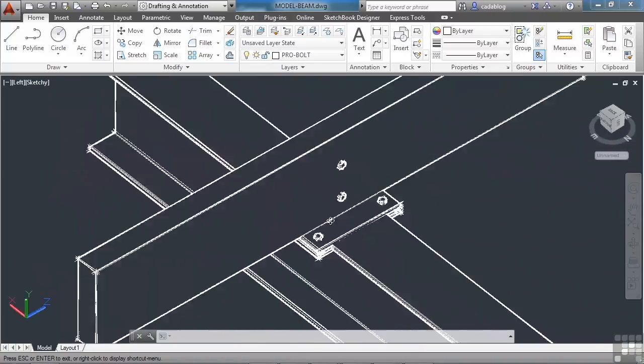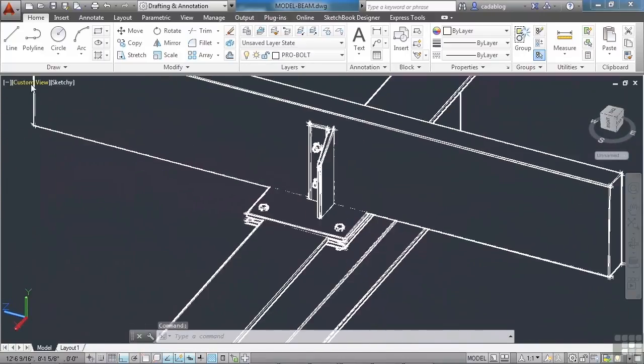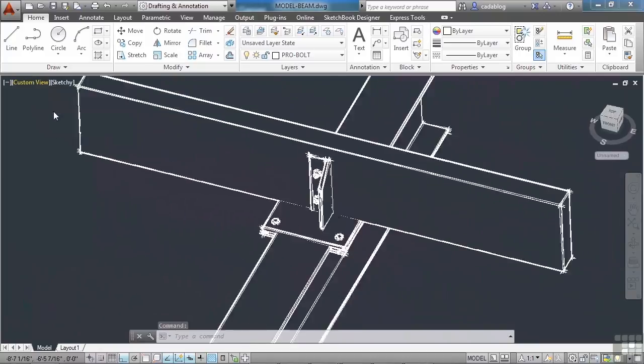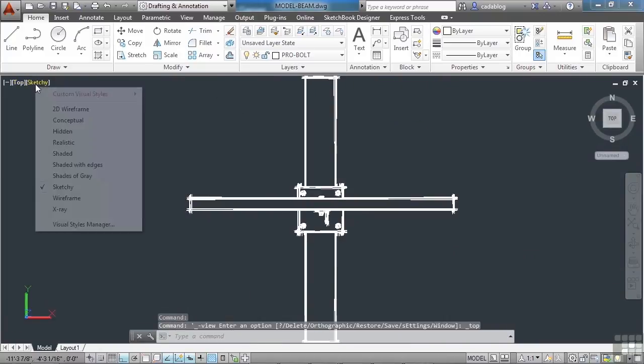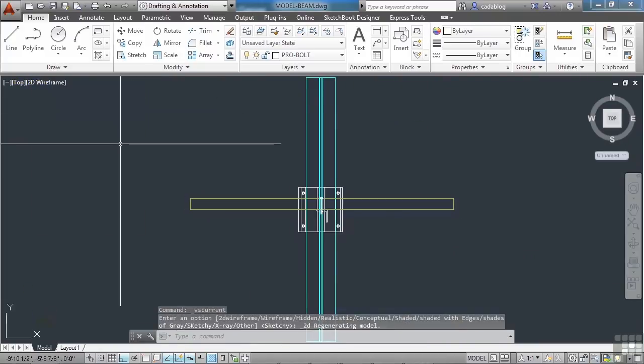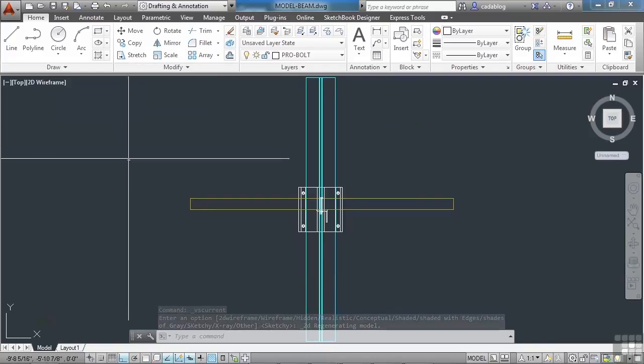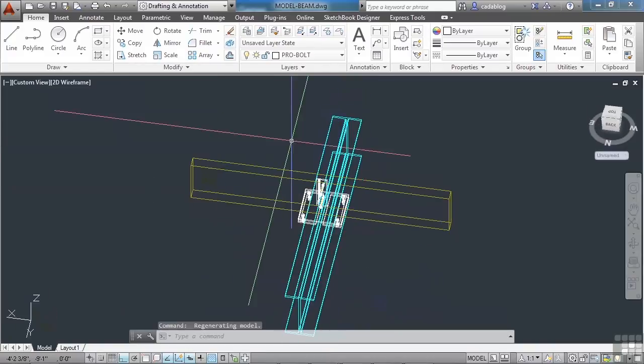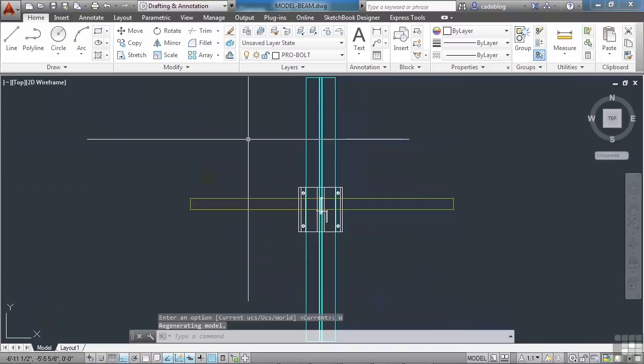You can always 3D orbit around however you want. Just come up here, click, then click top. Put it to whatever visual style you want, and that brings you right back. Another thing you can do once you're rotated is type in the word plan. Go to World, click it, and that brings you back to your top view. So there are a lot of different ways to get back to your set views.